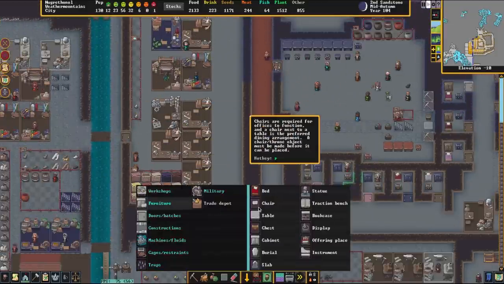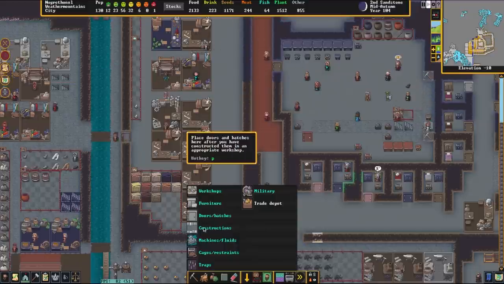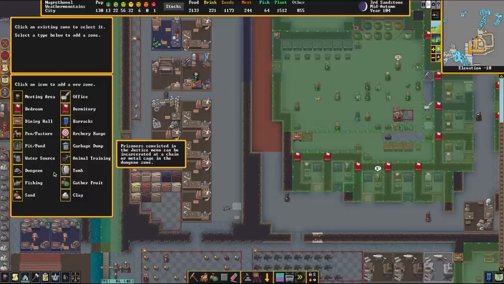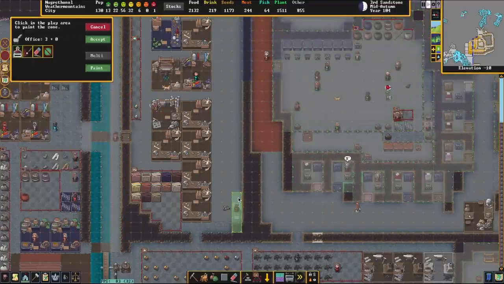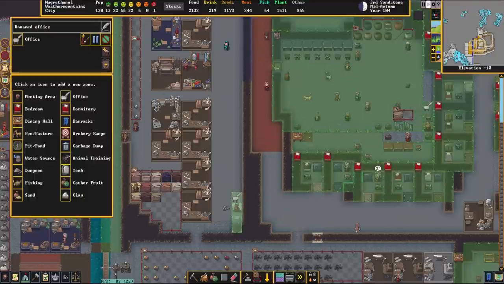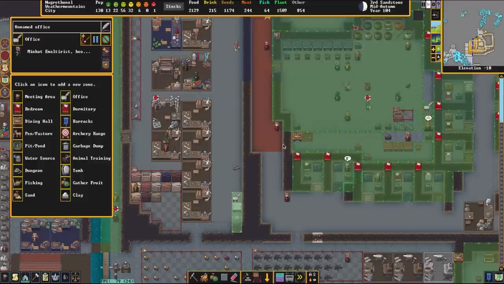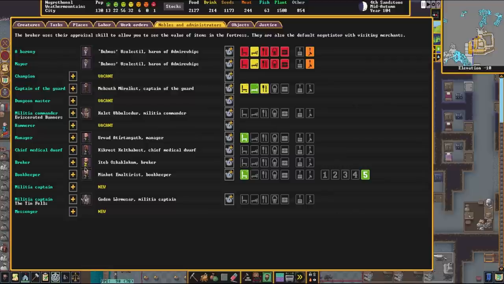Our bookkeeper, I think, maybe could have down here. And we'll give them this cobaltite throne as well as a table right in front of it. And this zone right here is going to be an office. There it is. And that's just my brain resetting. Don't worry about it. And so this office is going to be assigned to our bookkeeper. So now let's just take a real quick peek. And it looks like our bookkeeper, sweet, as well as our new manager are both satisfied, which is very good.